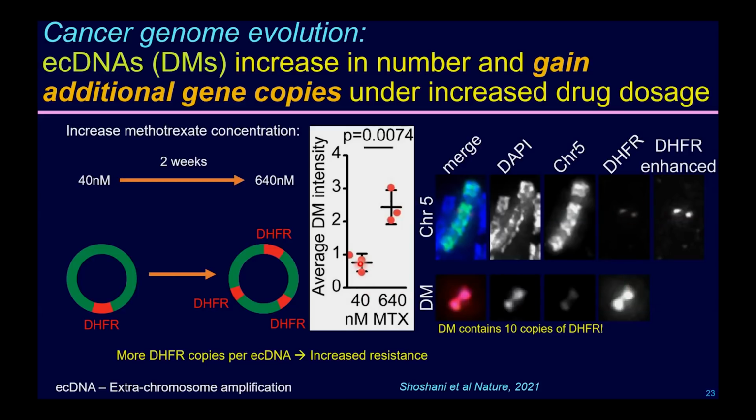So they went from an average copy number of 1 copy to about 3 copies of the DHFR gene per ecDNA. And in the example I'm showing you, it's an outlier where it got up to 10 copies. So we argue that yes, you might say it's no surprise that you add more ecDNAs and add more copies of the resistance gene on each ecDNA, so there is an evolution of that cancer genome.